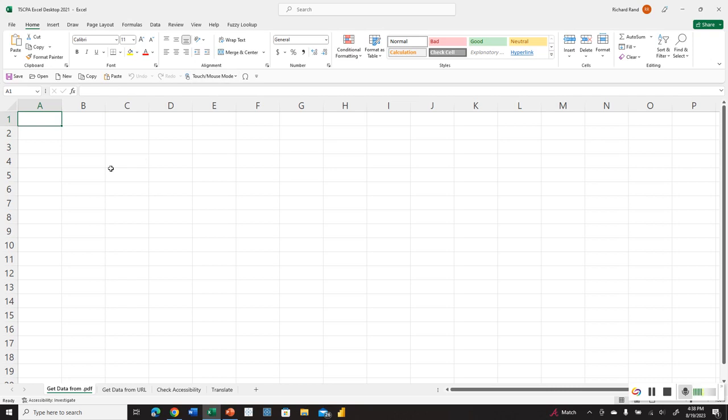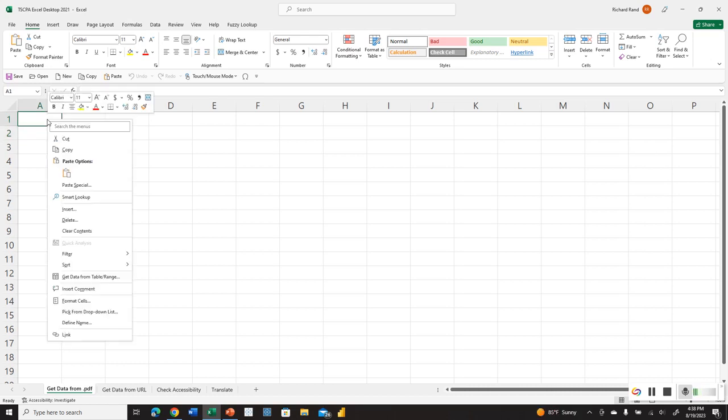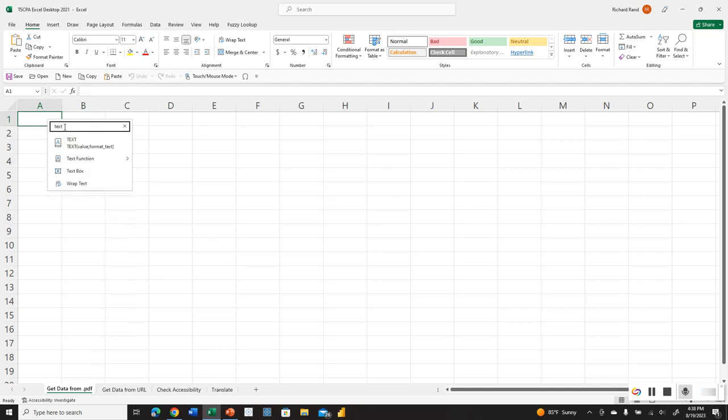The other thing I want to show you is the quick menu select. This is also in Excel 365. When you go to any cell and you right click it, you're going to see now at the top of the screen an option to search the menus. Often we can't figure out or can't remember what is where on this ribbon. I forget which category something's under, and I search for it and hunt for it. If I just go to here and just type in what I'm looking for as text to columns, it should tell me. It's not telling me there where it is.